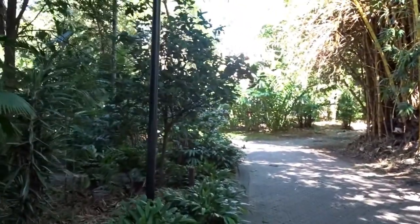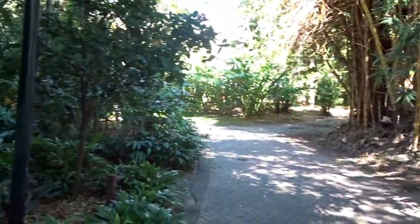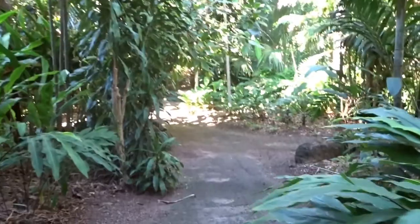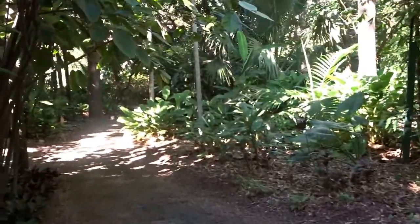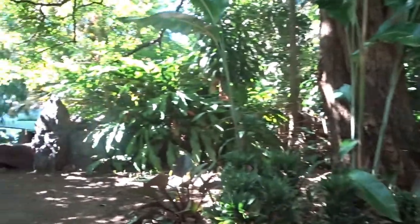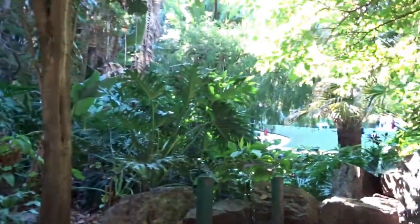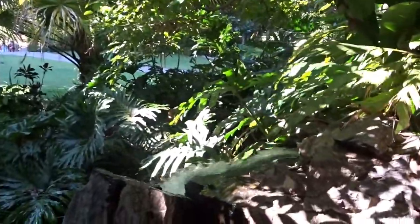Nowadays it's more of a forestry botanical garden. It sits, like I said, at the edge of Brisbane City. It's used for bike riders and joggers. The university is just behind it. And they have all these little offshoot tracks that you can go down and check out natural vegetation. It's quite nice. And if you can see in the distance there, some people getting married, so I won't bother them too much. Nice little water feature.